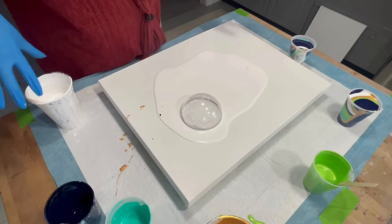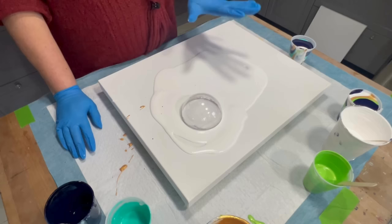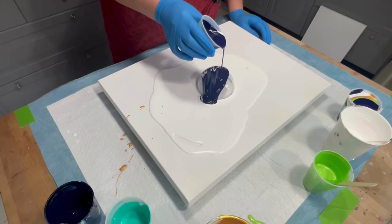I am gonna put a little more here. I don't know. Kind of feeling like I should keep it in the middle because this is a 16 by 20. Yeah, we'll do that. That's okay. And we are gonna start the process. Just gonna let it run down.